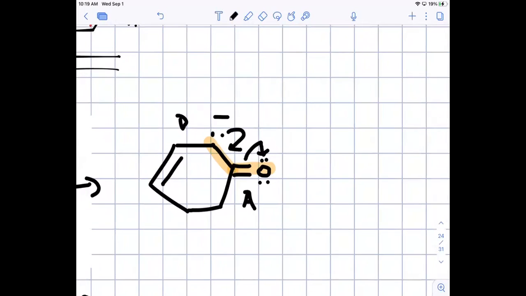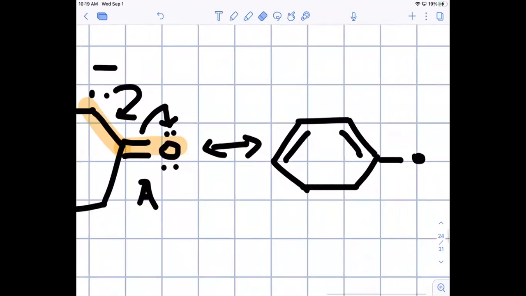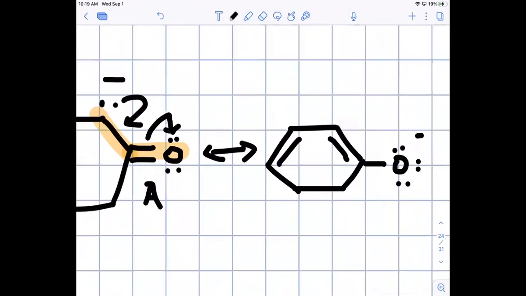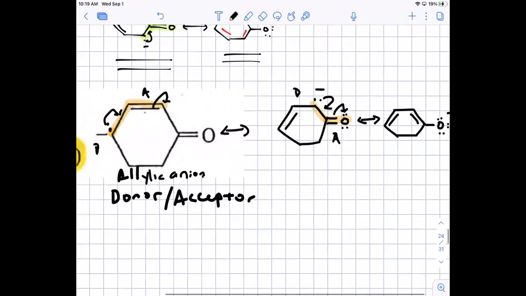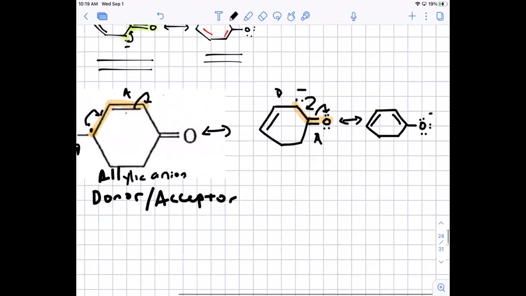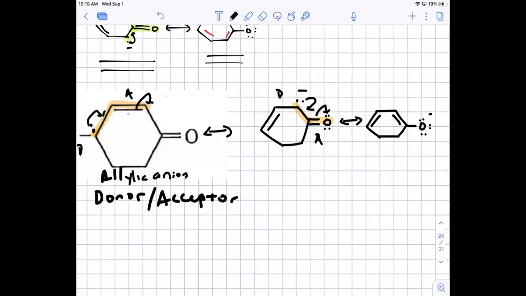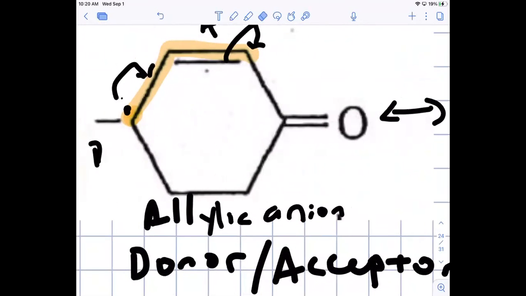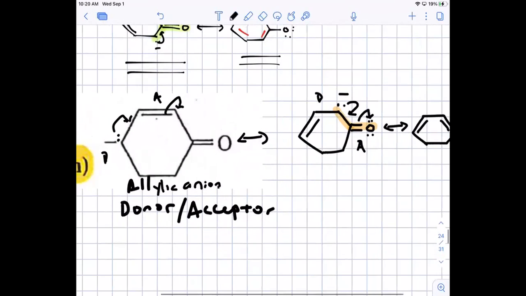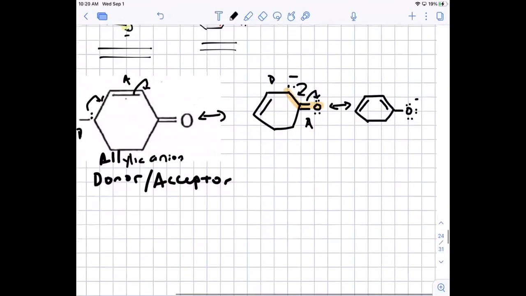All right. So that's that. And then now the double bond is here, and then the oxygen, sorry about that, it's here. And now that's negative. All right, so those are 3 resonance forms. And remember, we said that if you added up the donors and acceptors, that'll give you an approximation of how many resonance forms you'll have, right? So we got 1 donor, 2 acceptors, so we got 3 resonance forms.